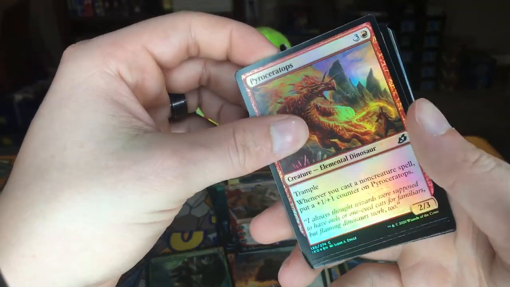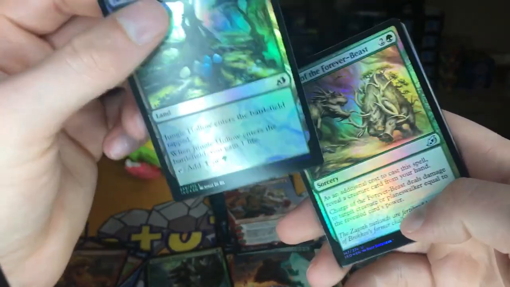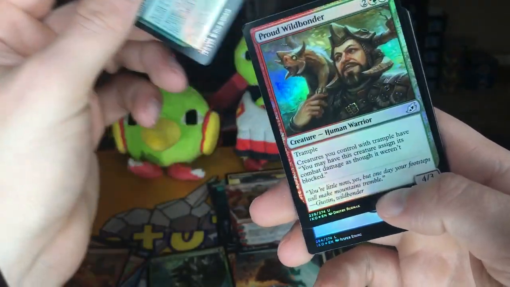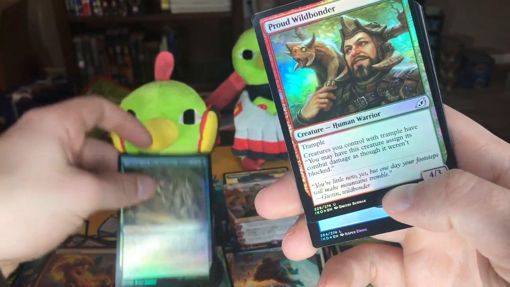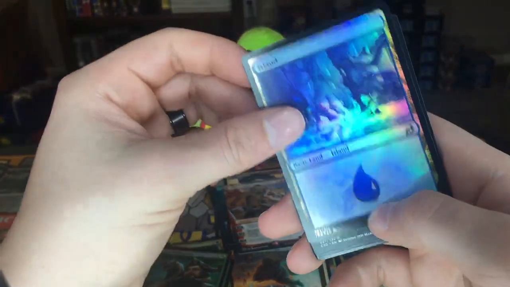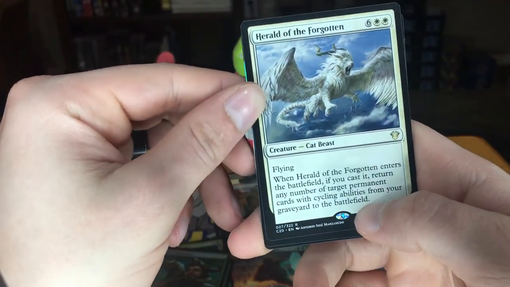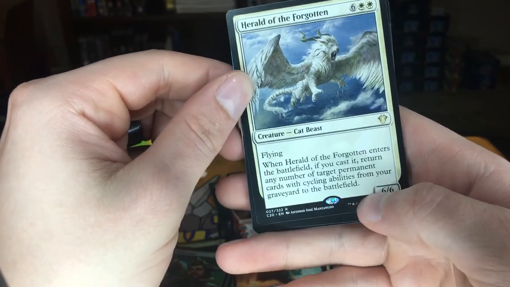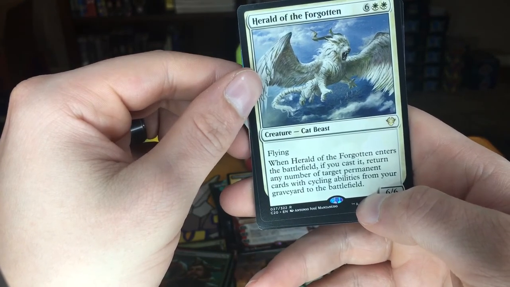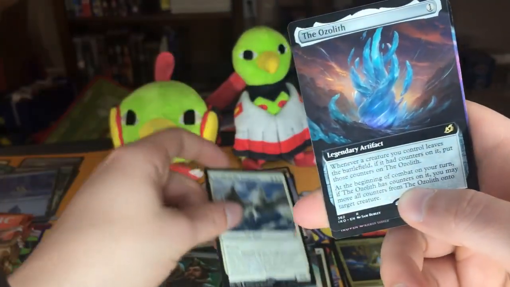We got Pyroceratops. What a really cool looking card. Jungle Hollow. I like this card actually. Let's put it over here. It's a double land. Charge of the Forever Beast. And we've got Proud Wild Bonda, and a holographic island, as well as Herald of the Forgotten. When he enters the battlefield, you may cast it. Return any number of target permanents with cycling abilities from your graveyard to the... Oh. Wow. That's busted.